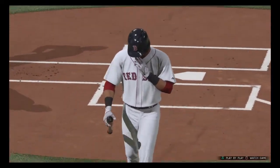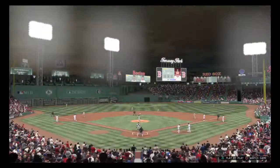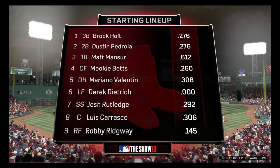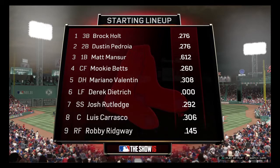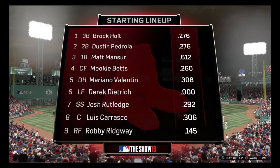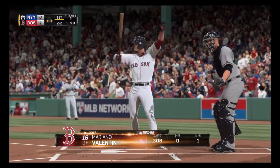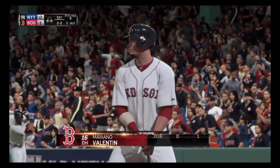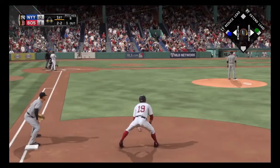Now a chance here from Fenway to take a look at John Farrell's starting lineup card. Who do you have your eye on, EK? Well, guys, everybody should be looking out for that guy in the number 3 spot. His hit streak is now over 30 games, and the entire baseball world is starting to pay attention to that. Settling in now, Mariano Valentin, as he'll get his first opportunity in this one.